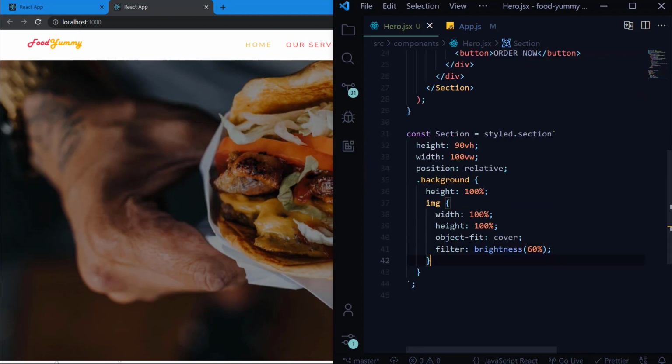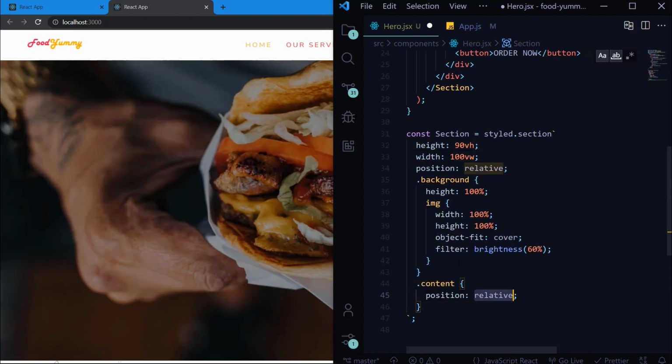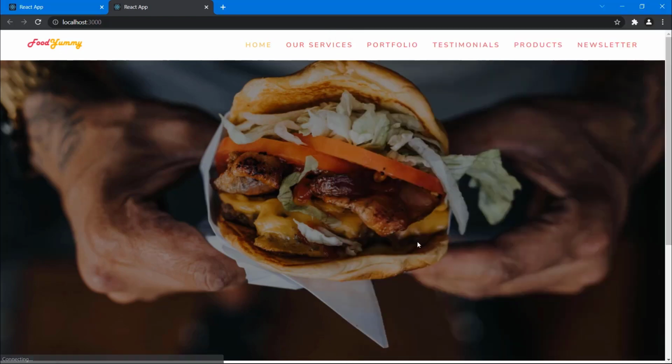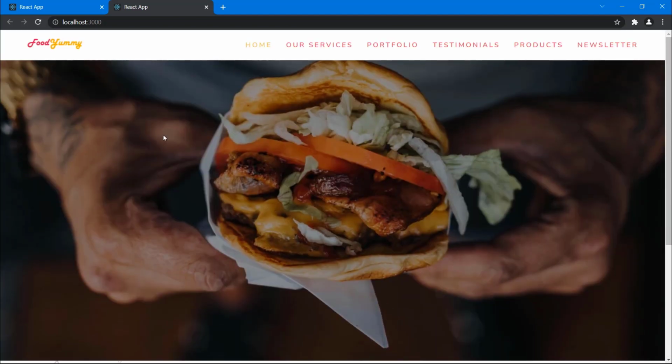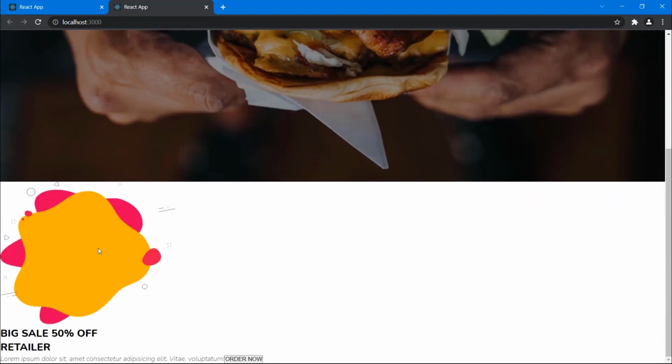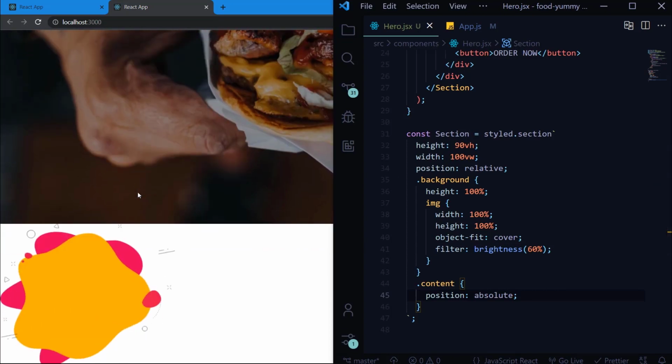Now after this image, now we'll select the content. So for this content, we'll give it position of absolute, not relative, absolute. So what it would do is we'll be taking this all text from here to on top of this image. So we have given this div a position of relative, and now what we'll give is this content div a position of absolute, and the values would be top of 0 and right would be as per we need. So let me do that.